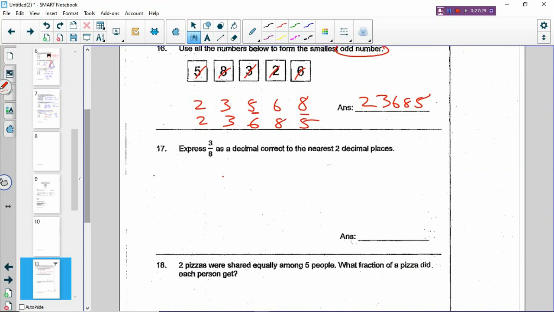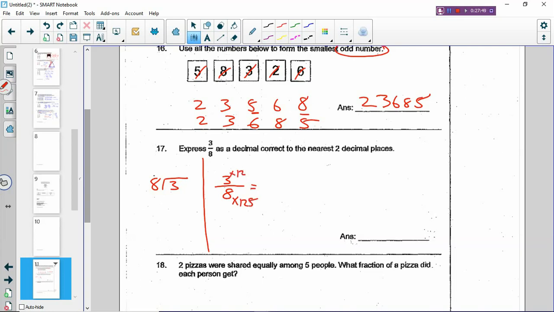Now there is a shortcut for this, right? Instead of doing 3 divide by 8 and then you have a lot of working, you can jump this long cut and do something that's faster. The denominator 8 is a little bit special. You can make it into 1000. You can actually times 125.